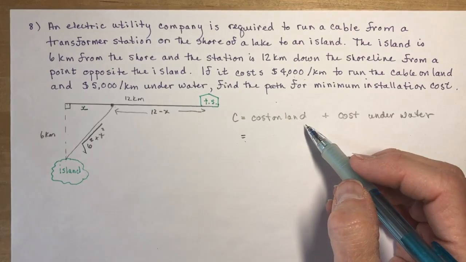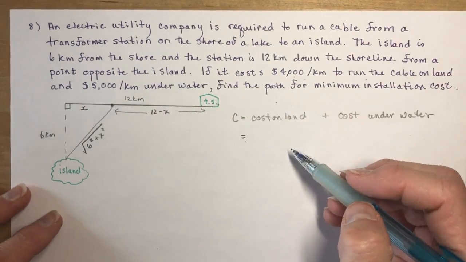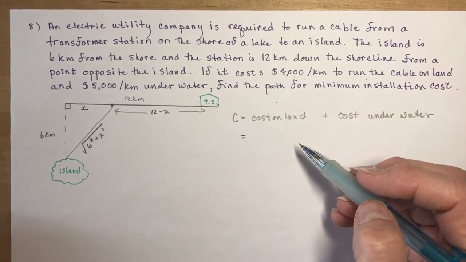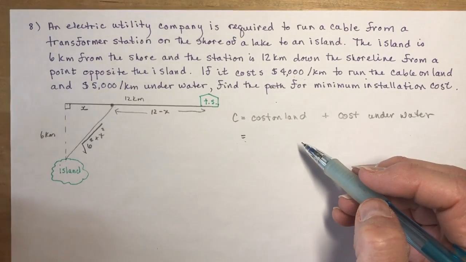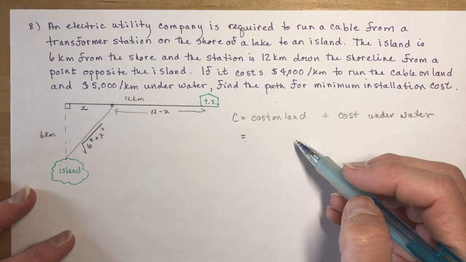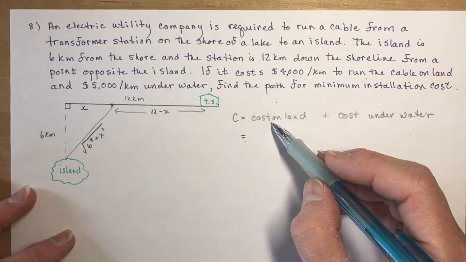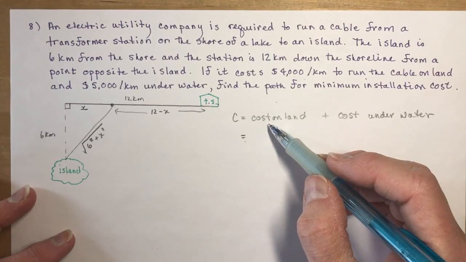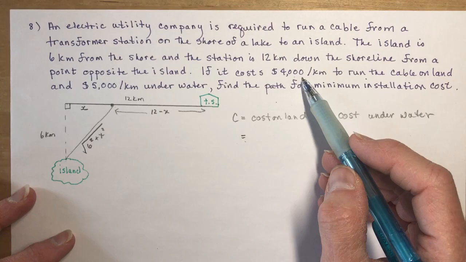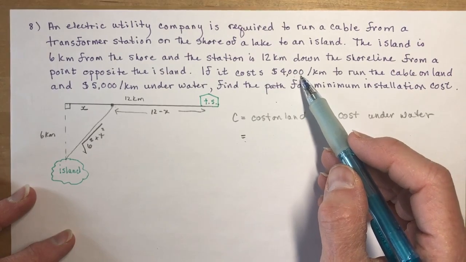The last one, I don't know how many students I've had that have divided by the dollar amount because they divided on the other one. Just use your head. You divide because you had to find the time. You multiply. If I said it's going to cost me 4,000 per kilometer and I went 2 kilometers, what's it going to cost me? You're not going to divide it. You're going to multiply, right?